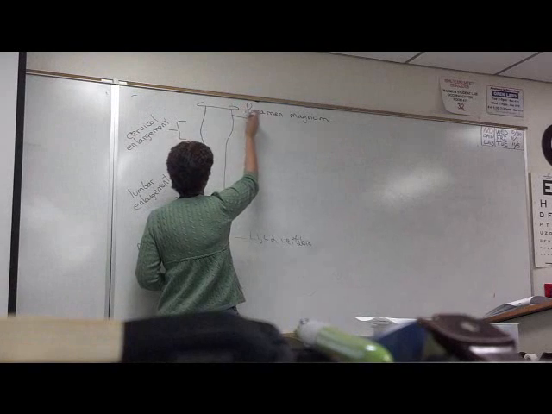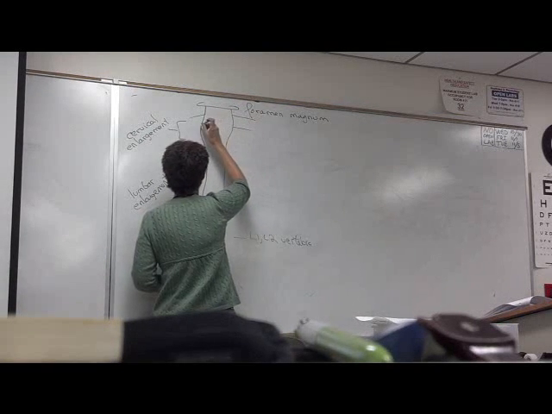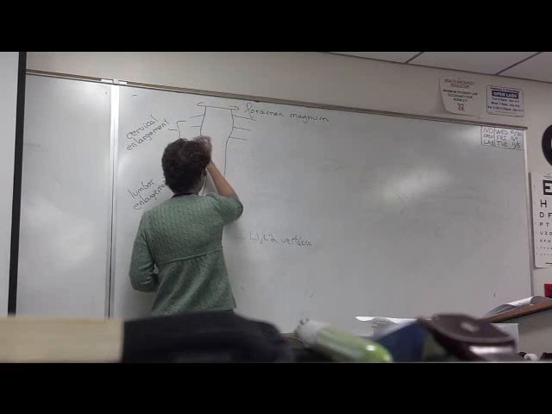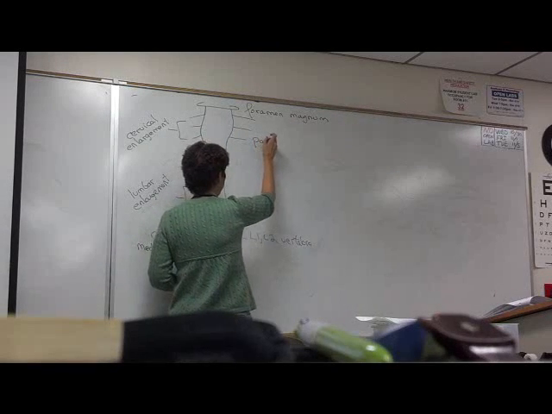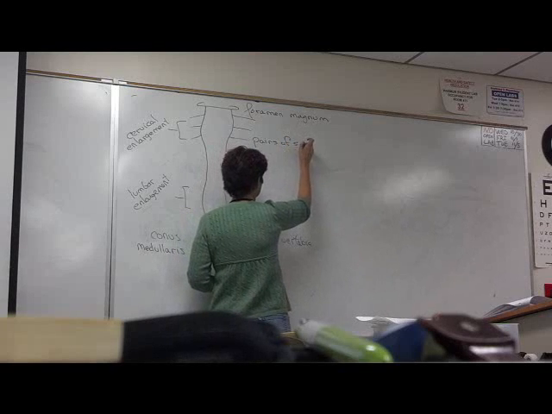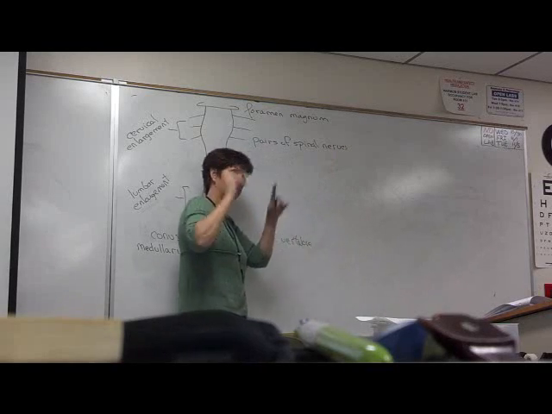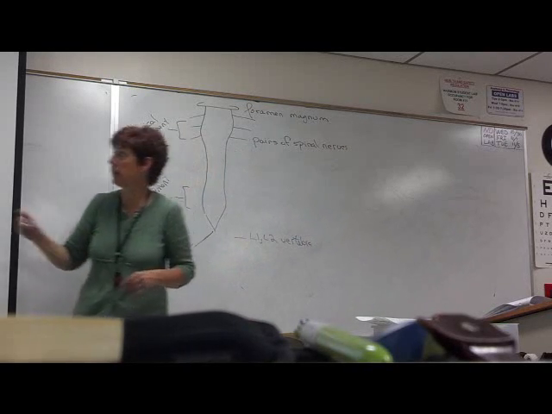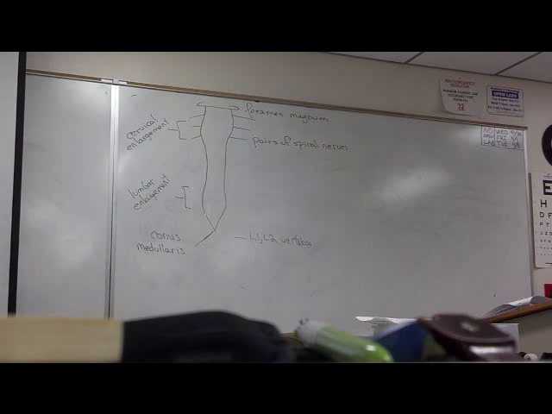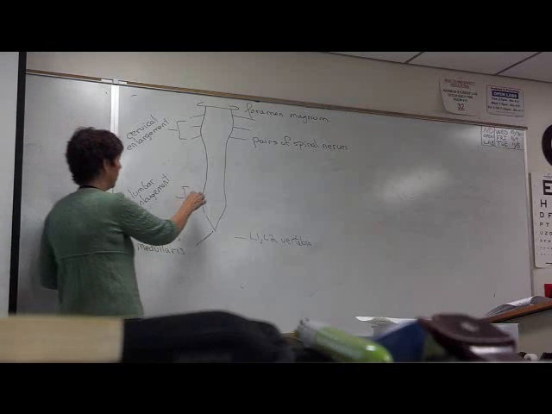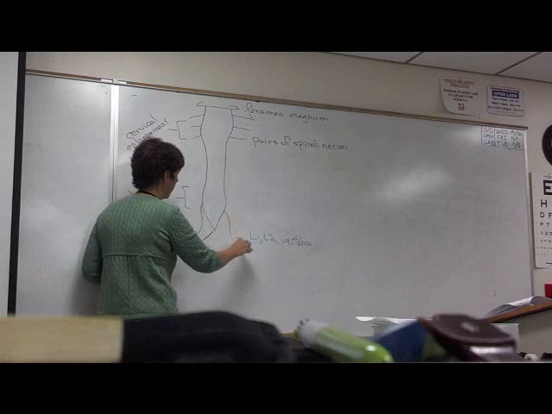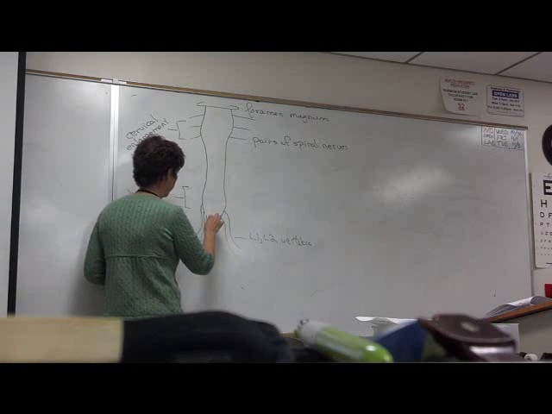Now we have pairs of spinal nerves exiting between the vertebra, remember the intervertebral foramina, and there are 31 of these. We will talk about these in our last unit with muscles, but they're going to come out and pass through the openings of the intervertebral foramina, like you see here. Now when we get to L2, we still have L3 and L4 and S1, S2, S3, S4, S5 spinal nerves. But the spinal cord is already stopped. So those spinal nerves are going to continue down to exit from their appropriate vertebra.